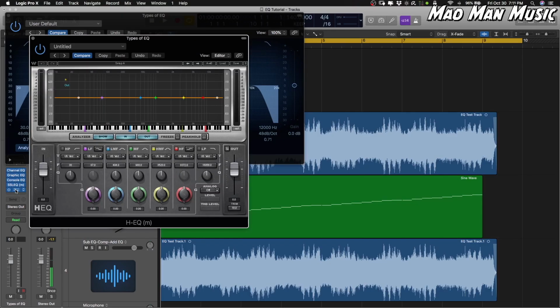But for those of you that just can't get enough crazy stuff to touch when it comes to tweaking and EQing things, you have something like the Waves HEQ. This thing is full-blown overkill, in my opinion. When I look at an EQ, this is the first thing that's going to make me go, nope, not today. Nope, I'm going to see my way out. But I'd like to try to break this down a little bit, just show you around. You're going to see a lot of things that you've seen from all the other things that I've talked about in this video, so it's going to seem fairly familiar in a general kind of way.